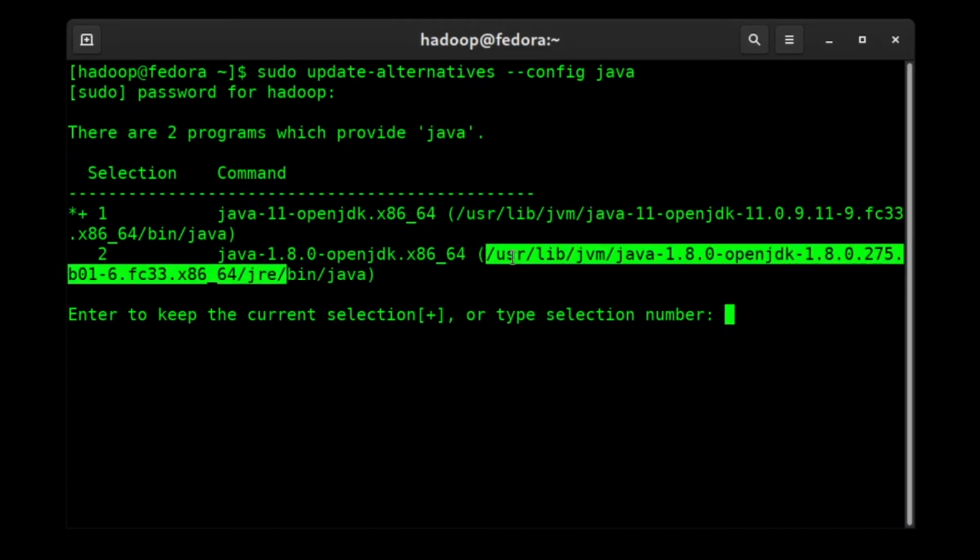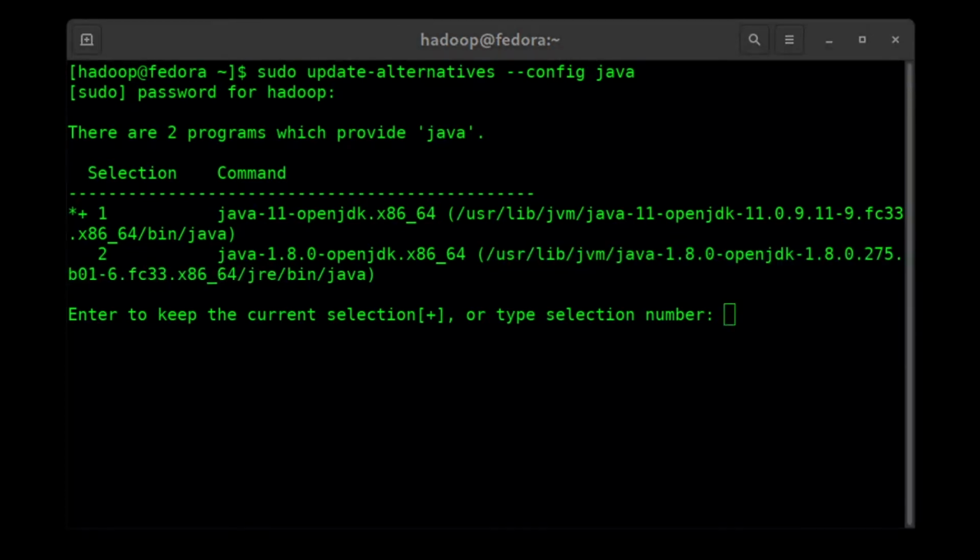So this is the second path. I have to copy this second path, and we are copying this path so that we will assign it in the environment. Okay, so this is done, and now we will give the current selection here, 1, and enter.